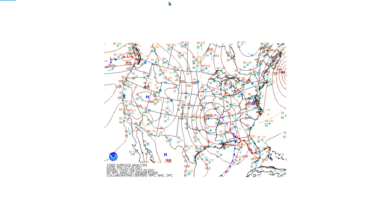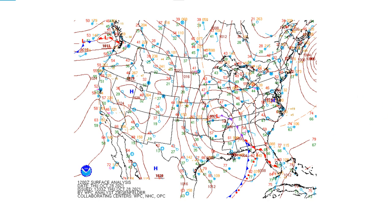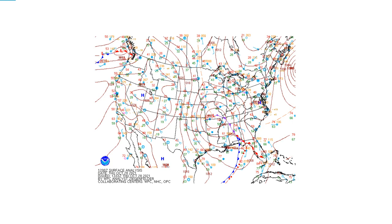Here's our latest surface map and it's impressive. There's a very strong low — 992 millibars — over southern Missouri. That's not a coastal low; that's in the middle part of the country. You can see the occluded front — that's the purple line — and then the cold front, with the warm front along Florida. Meanwhile, we have the big high over Quebec, Canada, and the ocean low leaving the eastern coast of New England. That low in Missouri is going to track through Ohio, Pennsylvania, and New York very slowly over the next three days.